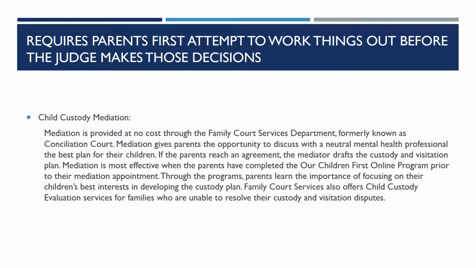What happens in mediation is a mental health professional, marriage family therapist, or some other professional is going to work with the parents to help the parents craft a visitation schedule. Let's face it, it's much better if the parents themselves set when they're going to see their children, if at all possible. Because if the parents cannot decide, then the court's going to make that decision. The judge in your case doesn't know you. They're reading your declaration, and that's the only exposure they have of your parenting skills and your comments about the other parent's parenting skills. And that judge now is going to determine when you get to see your kids, instead of the parents working it out together.